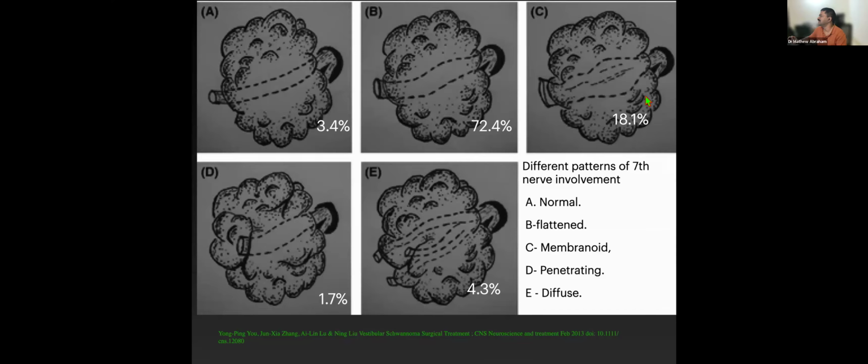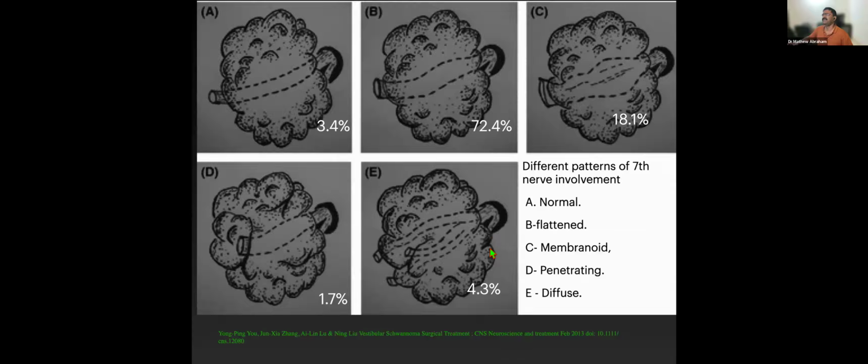And in India, perhaps with large and giant tumors taking the largest number, statistically forming the largest group, you'll find most of them are membranoid. That is almost like a membrane, forming a draping on the surface of the tumor. In a small group, there is around 1.7%, it may go directly through the tumor. This is sometimes seen in NF2 patients, where the multiple nodules will encircle the seventh nerve.